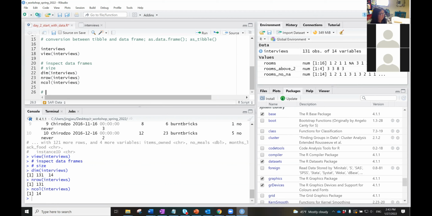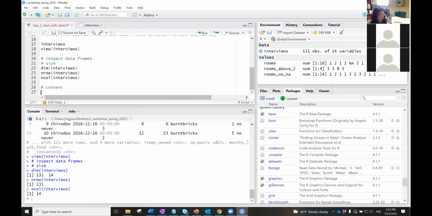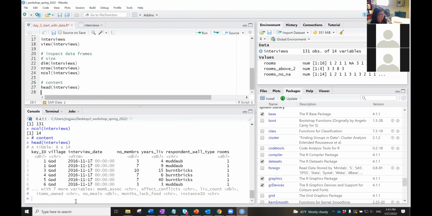We can also see the content. The function we're going to use is head. It displays the first 6 rows, and we can see it is a table.